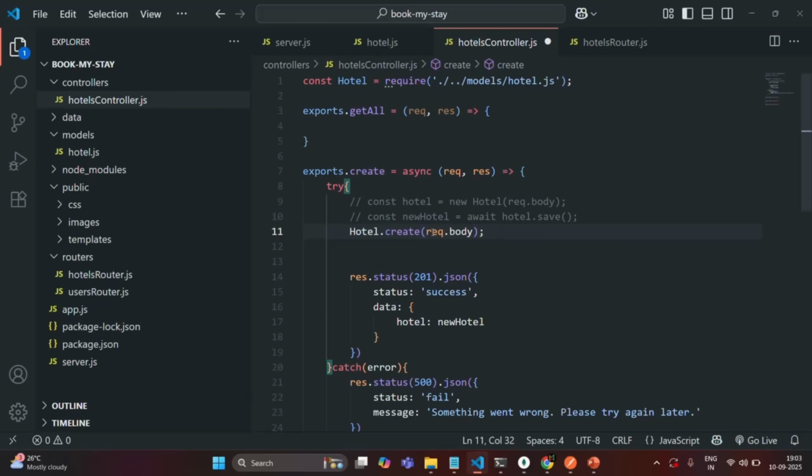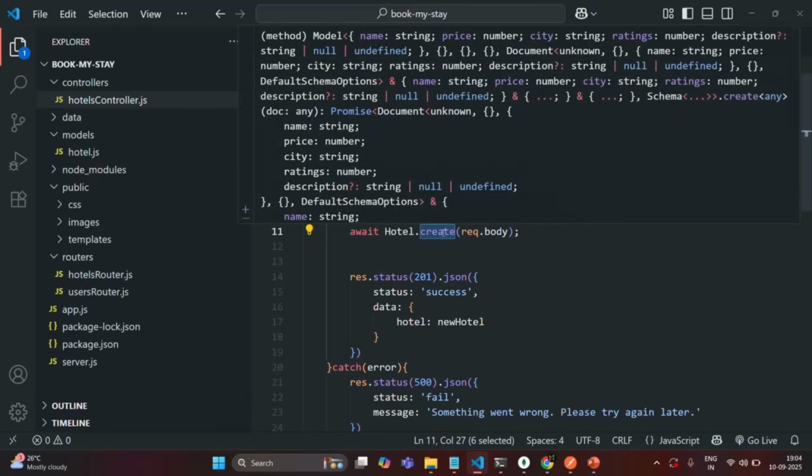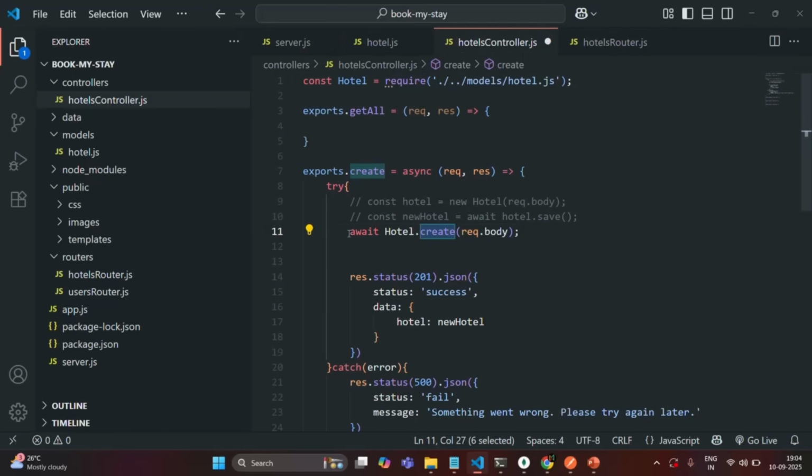Okay. So what this create method is going to do is, first it is going to create a hotel object in memory, and then it is going to save it in the hotels collection. So these two lines of code which we are writing here, we can achieve in a single line. And this create method is also going to run asynchronously, and it is also going to return us a promise. So here I'm going to use the await keyword. And once this create method has successfully inserted the document in the collection, it is going to return us that newly created document. So I'm going to store it in a variable, and I can call it new hotel, but I'm simply going to call it hotel.